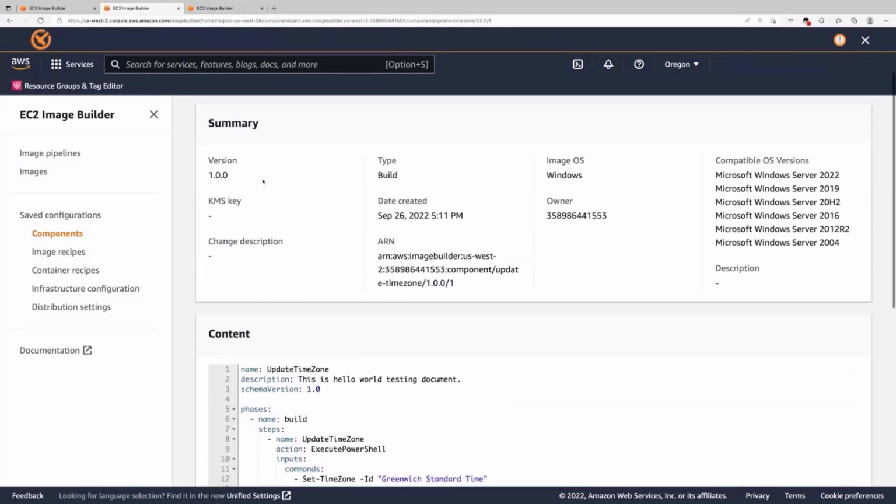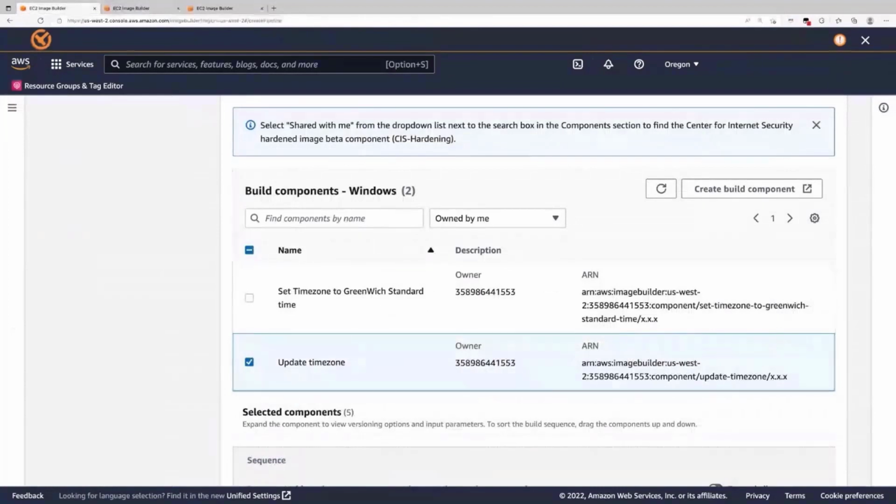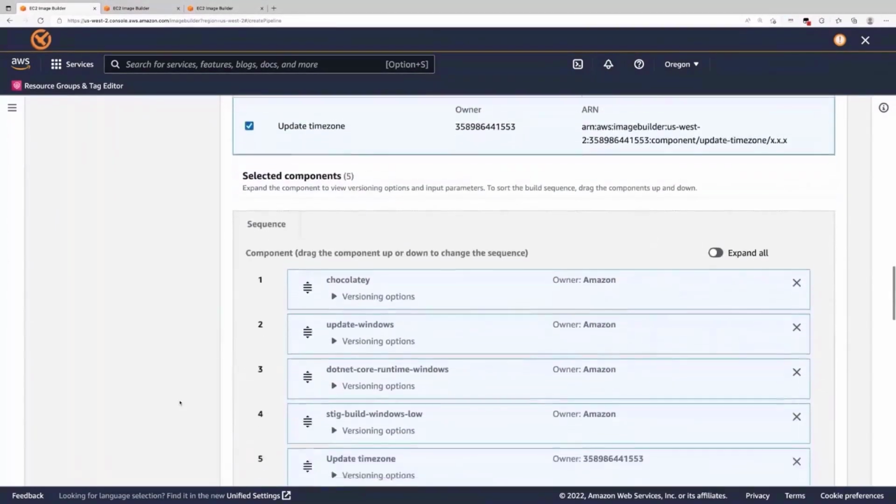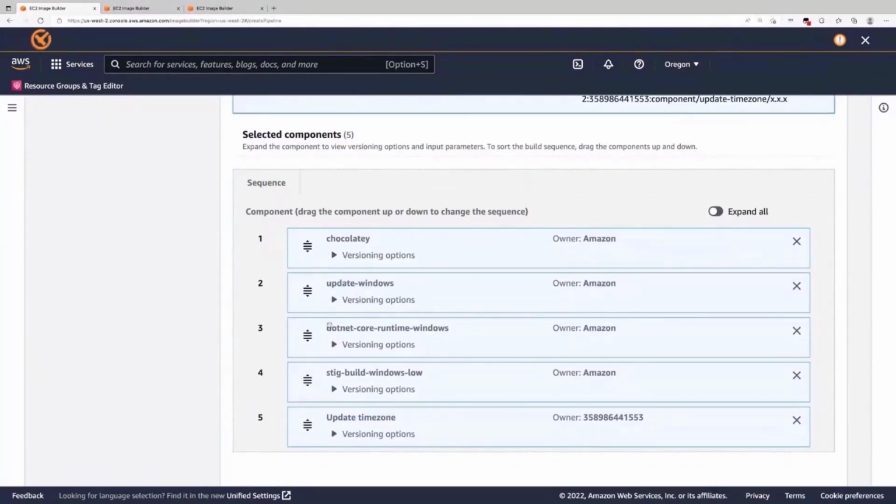So let's come back to the component section, to our pipeline. So till now we have created a build component, and then up over here, if I scroll down, I'll see these are the certain list of components which I want to install or execute on my AMI. And then interesting thing is I can also change the order in which the components will be executed.